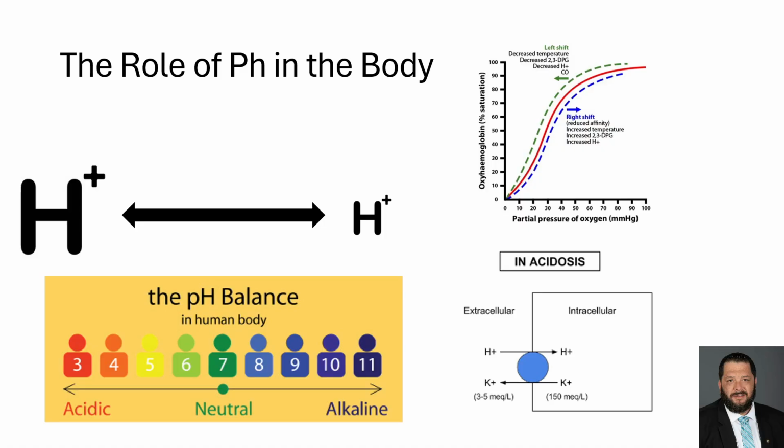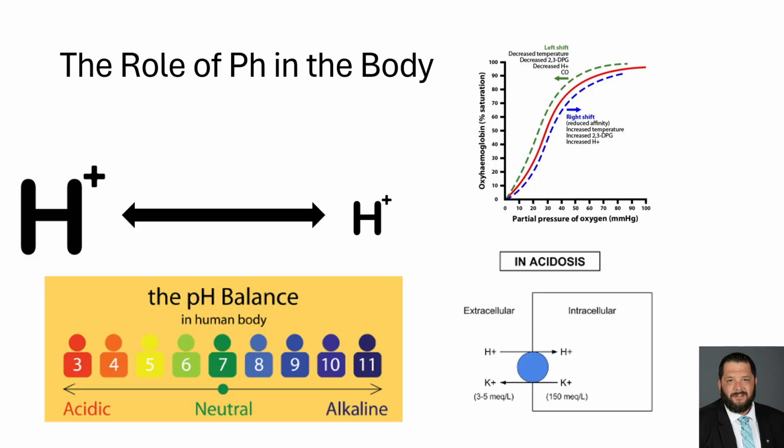Start thinking of pH as a concentration of hydrogen ions. You can see on the left-hand side of the screen here, when the pH, normally measured from a scale of 1 to 14, as we become more acidic or closer to 1 on the pH scale, we have a larger concentration of hydrogen ions within the body. When we become more alkaline, we have a lower concentration of hydrogen ions within the body. The body's normal pH is between 7.35 and 7.45 when measured in the blood at the blood serum level.